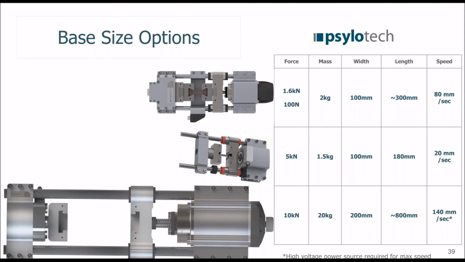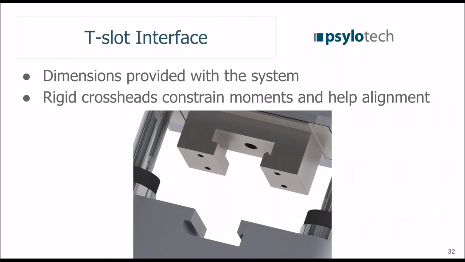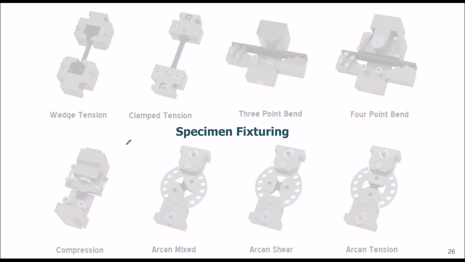The next question is regarding the grips. They were curious if they can manufacture their own grips. Yeah, let me pull up, oops, that's the first one. So here we have a plethora of grips that we offer off the shelf. We do a wedge tension, we call it. It's more of a wraparound grip.